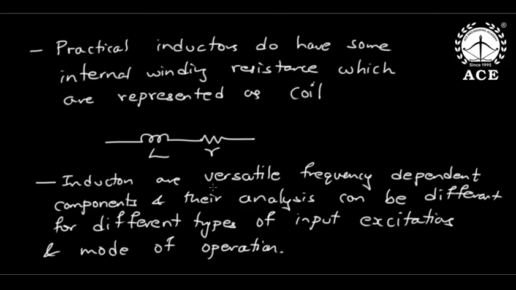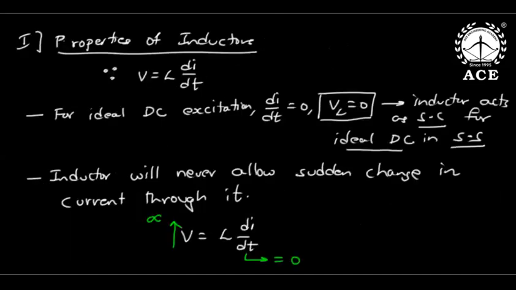Everybody, see this. We just gave some points on understanding the inductor. These seven points will not give everything, but this is the starting point of this chapter. So far we studied the resistor, and we also know DC steady state. But the resistor is a homogeneous proportional component, independent of frequency, so a very easy device. Inductors and capacitors are frequency dependent, so they behave differently for different inputs and in different states, like DC steady state and AC steady state. But to go there, we first need to learn their properties.